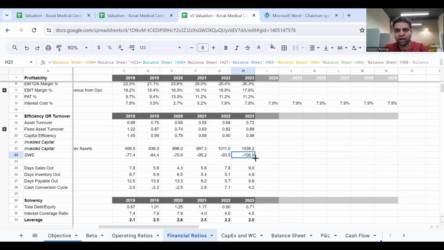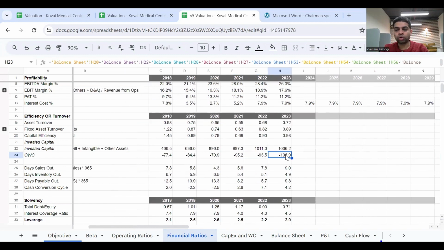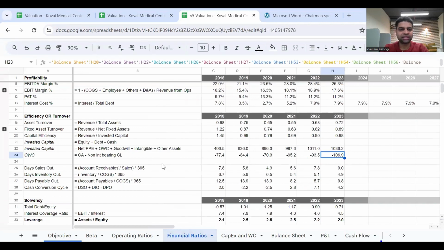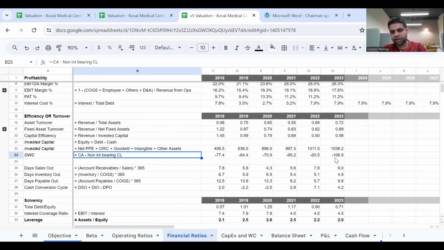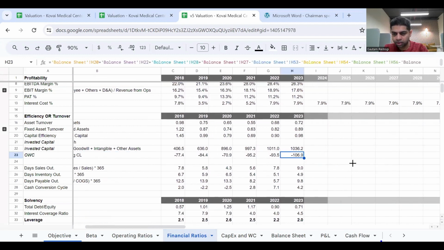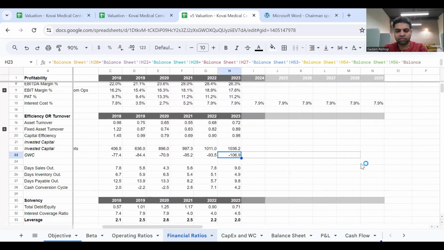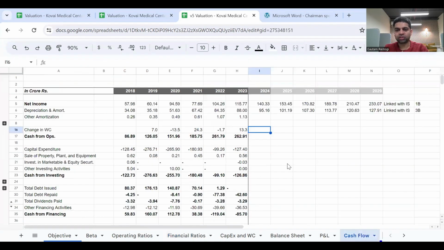So all I got to do is, pause this video and take a look at this formula. Or I'll give you the Excel sheet and observe what I've done, or go to the financial statement analysis sheet, and there you'll be able to understand what components make up this. This is basically current assets minus non-interest bearing current liabilities. This is what it is. Let me pull it forward. So we have our working capital. Now let's go back to the cash flow statement.